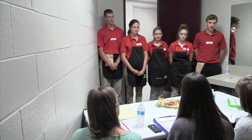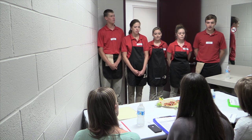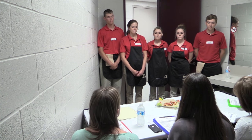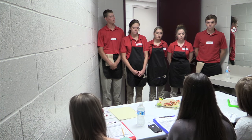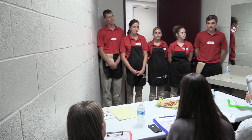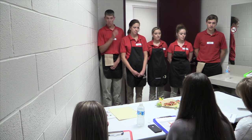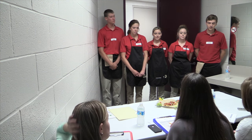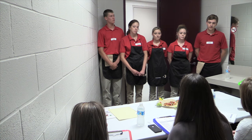MyPlate's recommendations for a 14 to 18 year old male such as myself is two cups of fruits, but you should try to avoid fruit juices because they're high in sugar and low in nutrition. Three cups of vegetables, but you should vary your veggies to get a full array of vitamins and minerals. Three cups of dairy, but try to stick to the 1% or skim dairy products. Six to eight ounces of grain, but try to make at least half of your grains whole. Six and a half ounces of protein, and stick to the leaner cuts. MyPlate also recommends that you intake only about 1,500 milligrams of sodium every day, along with 60 minutes of exercise and eight eight-ounce glasses of water.